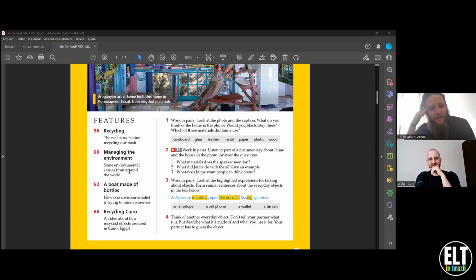Basically, yeah. But it feels to me that NGL has chosen a topic approach to this, a focus on the content and not necessarily on the language, because it's common to see in other course books learning objectives like: you'll be able to talk about past events, you'll be able to describe this and that, right? And this is something that I actually miss here. How do you feel about it, Walter?